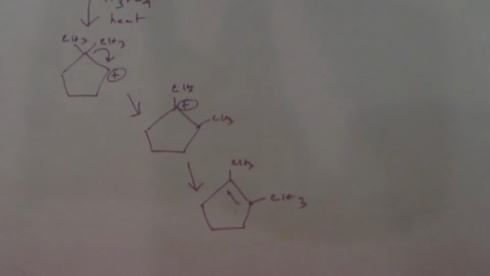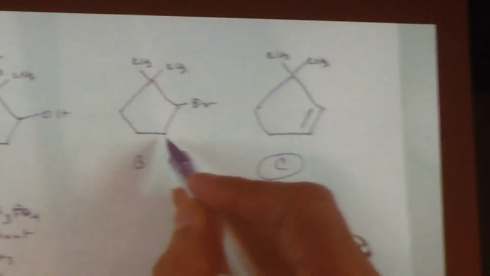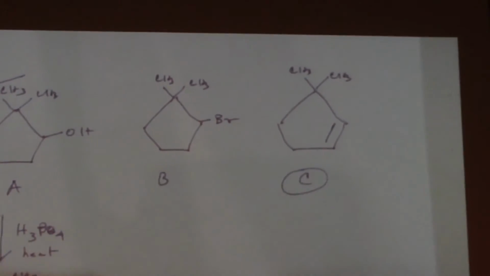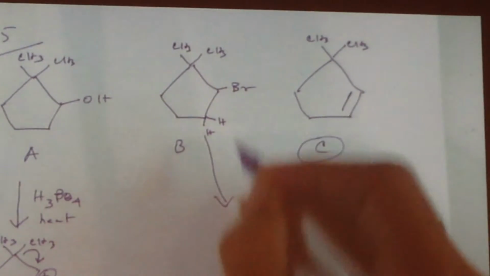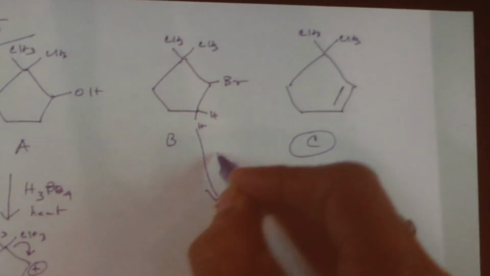And on the other hand, if you make it from B, this carbon has no hydrogen. Essentially, all of the hydrogen will be taken out through the E2 mechanism. This one is following E1, and this is going to follow E2, where one of the hydrogens from this can be taken out by using a strong base, such as sodium ethoxide.